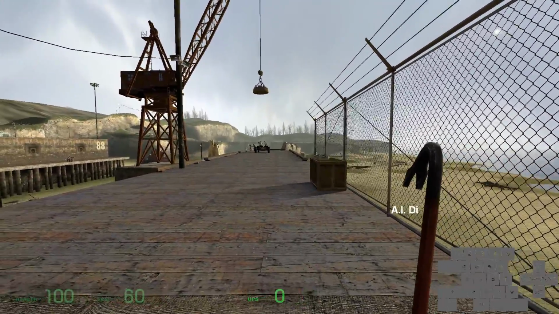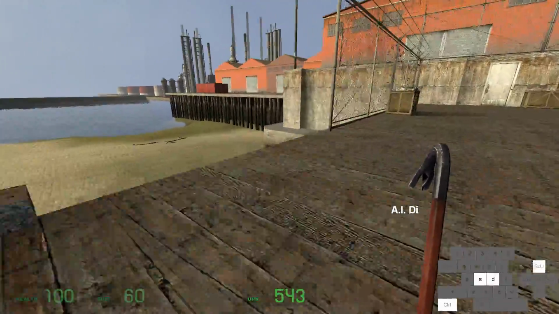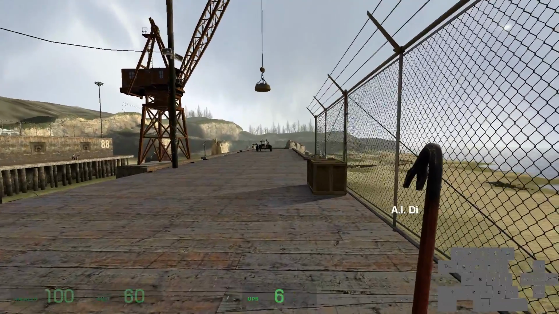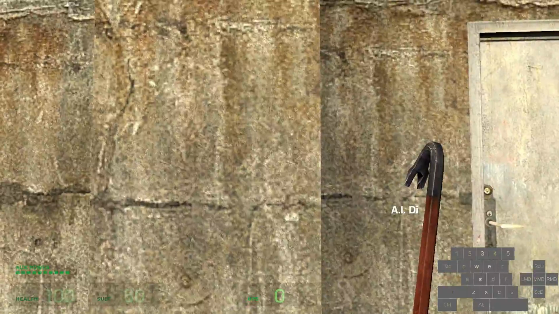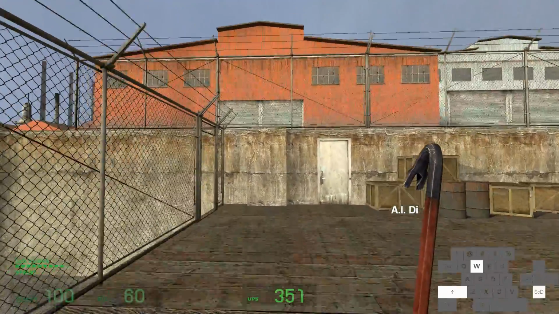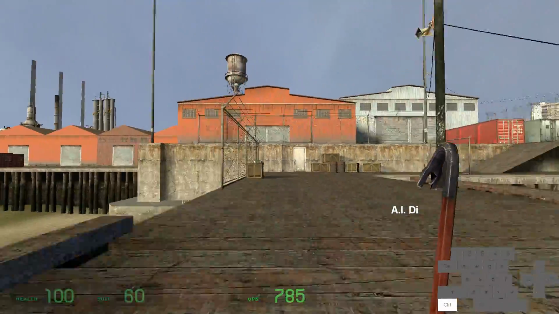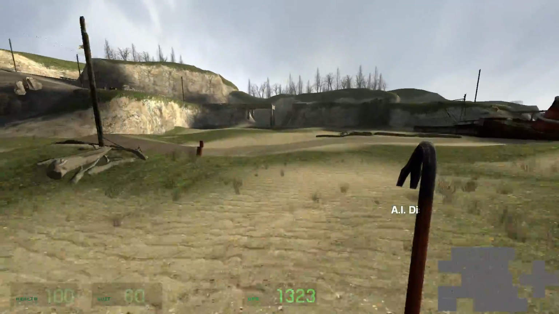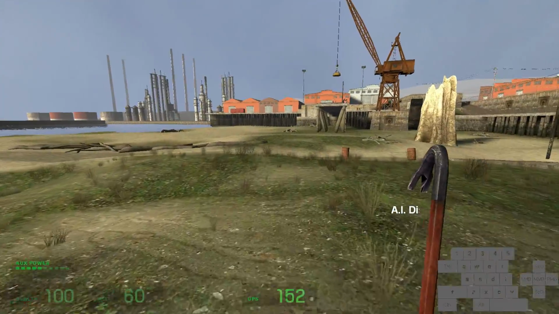So, an accelerated hop looks like this. But I'm going to show you how to do it now. The basic form of it is: turn around, hold sprint, run backwards, release S, and hold crouch and jump. Then this is where the hard part comes in. You're going to have to time your scrolls. Unfortunately, just spamming scroll won't do much for you. You actually have to time it for when you hit the ground. Like that. So, that was ABH. Congratulations, I hope you did it, and I wish you well on your journey in this game.